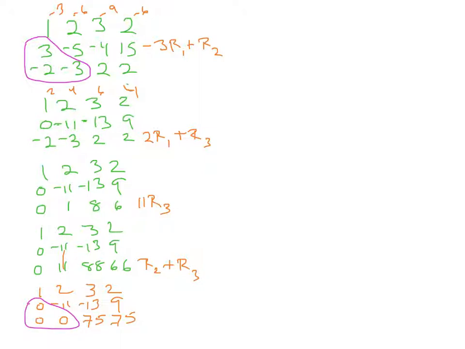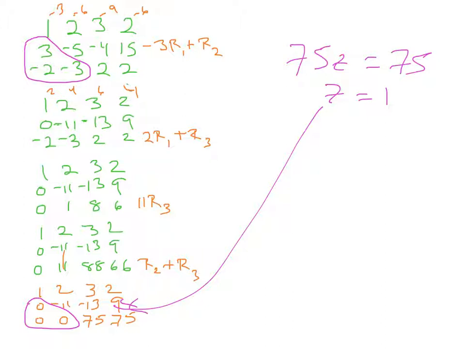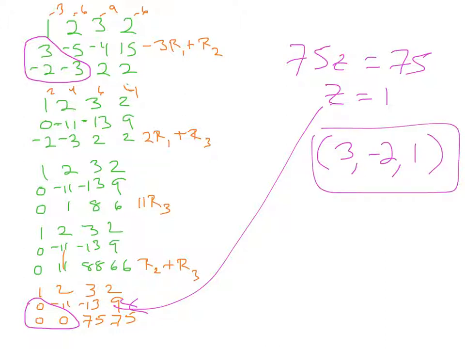So because now, hopefully you can see that z is, just like I did at the beginning of this video, I'm going to get 75z equals 75, so z equals positive 1, and then I can take that value and plug it back into the second line for y. I'm not going to take the time to do that, but if you want to try it out, your x value is going to end up being 3, your y value is negative 2, and your z value is positive 1. And that's the final answer. I'm just not going to take the time to go through all that substitution there.